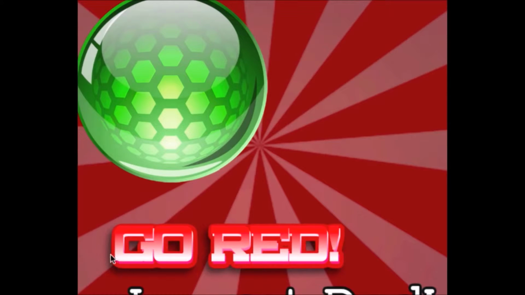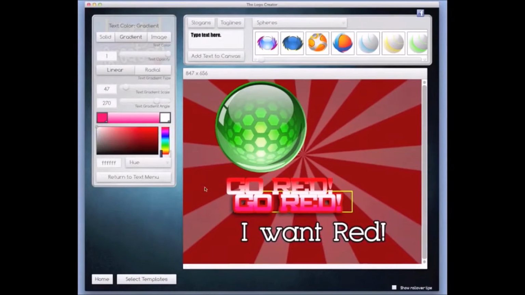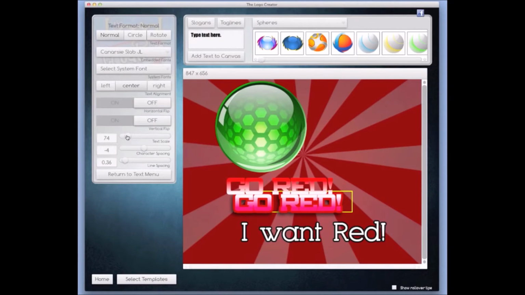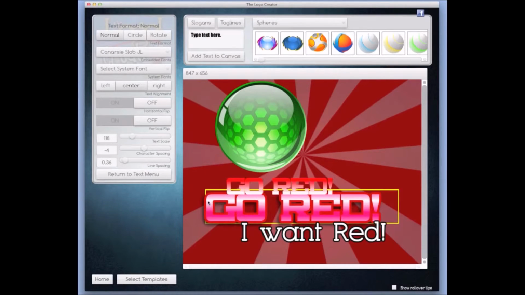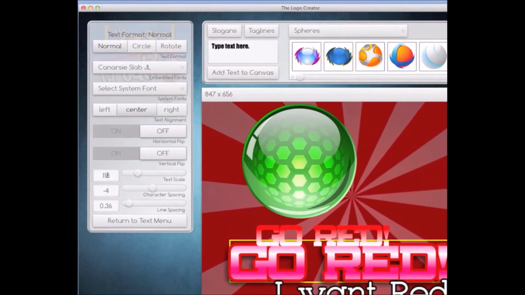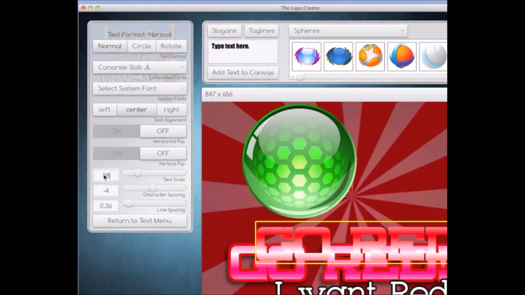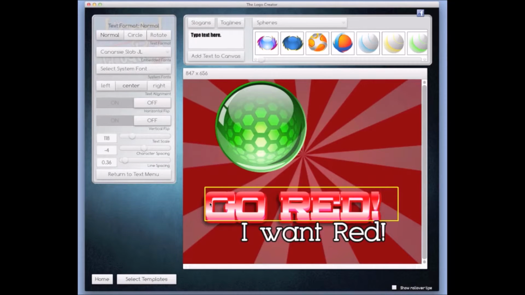And now I want to make it bigger. So let's move things out of the way so I can click on the bottom, return to menu, go to format, and now we're going to scale the text to big. And the text is at 118. Do you see that? So now if I click on the smaller text here, it changes to what that size is, but we're going to change it to 118. And now it's the exact same size, and you can move it. There you go.